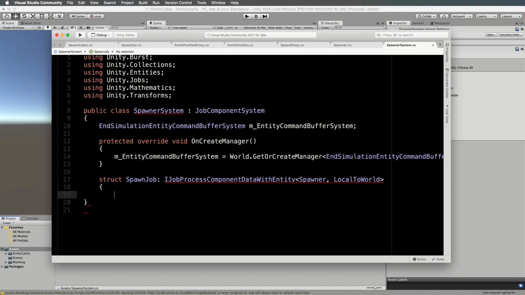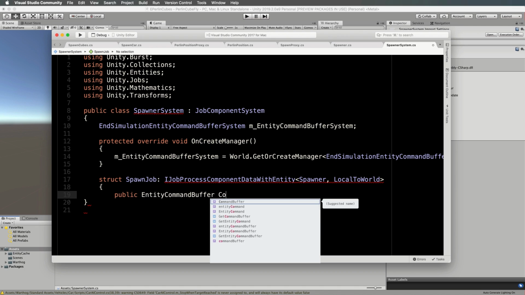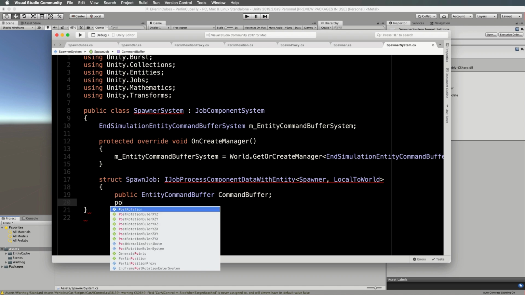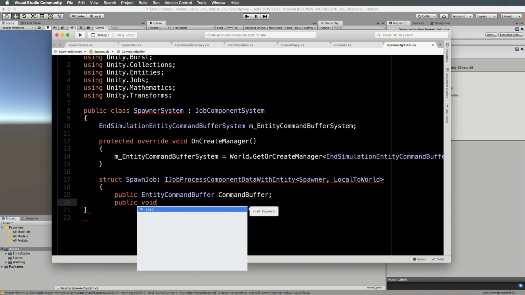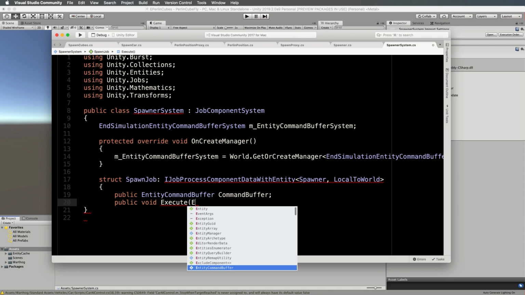Okay, so what goes inside of SpawnJob? Public EntityCommandBuffer. After that, we want a public void Execute, which is going to do the work for us. So Execute, and it's got a whole bunch of things that need to get passed through to it.